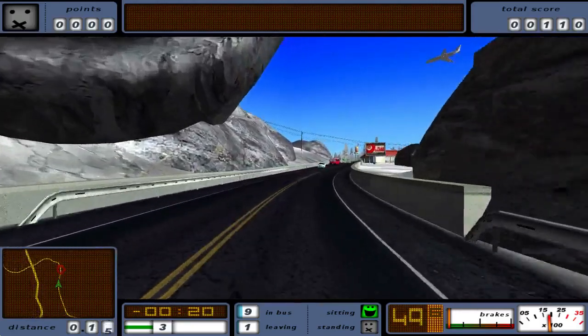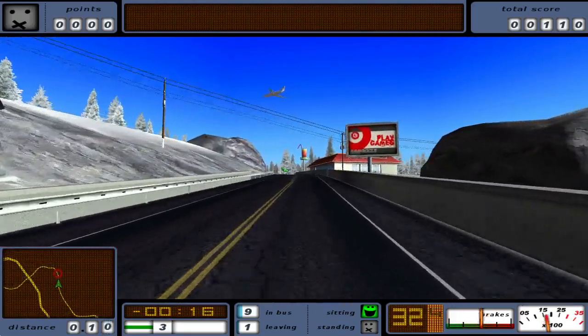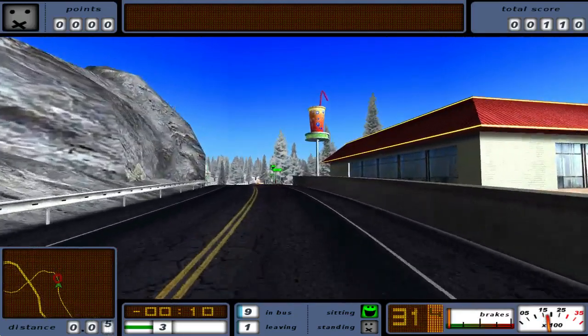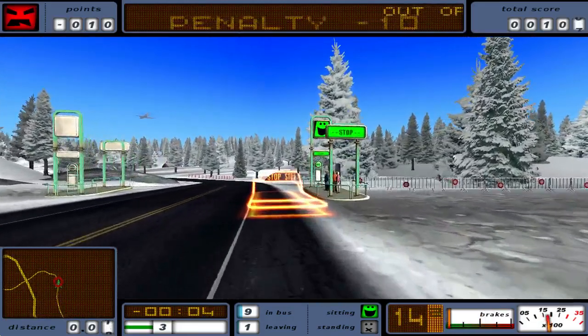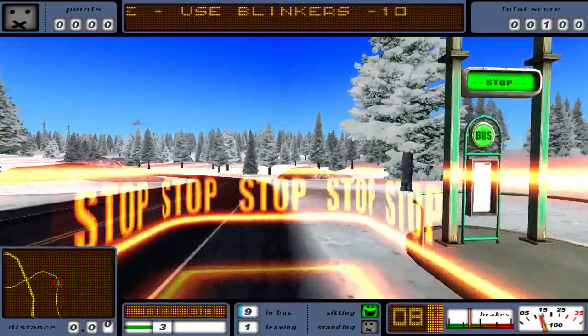Fifth, I'm going to need to slow down for this fucking traffic there. No traffic like this, stop up there. Big giant cola thing. Oh, slow down. Slow down too far, Christ. Penalty out of lane, are you serious? Use blinkers, we're on a bit.